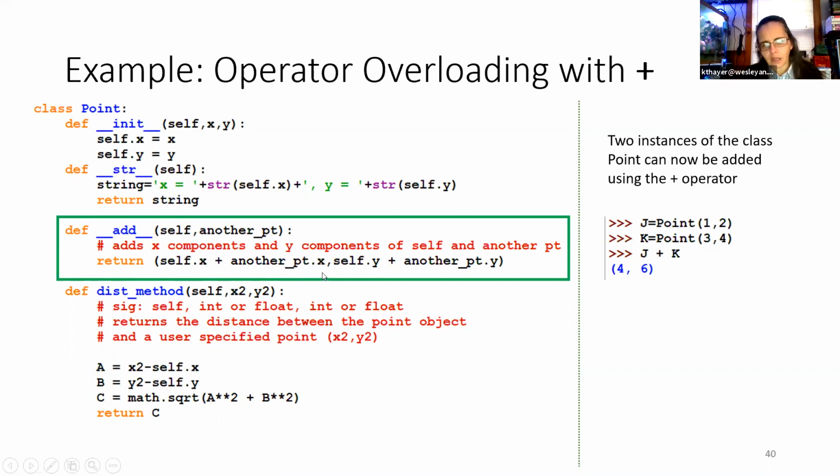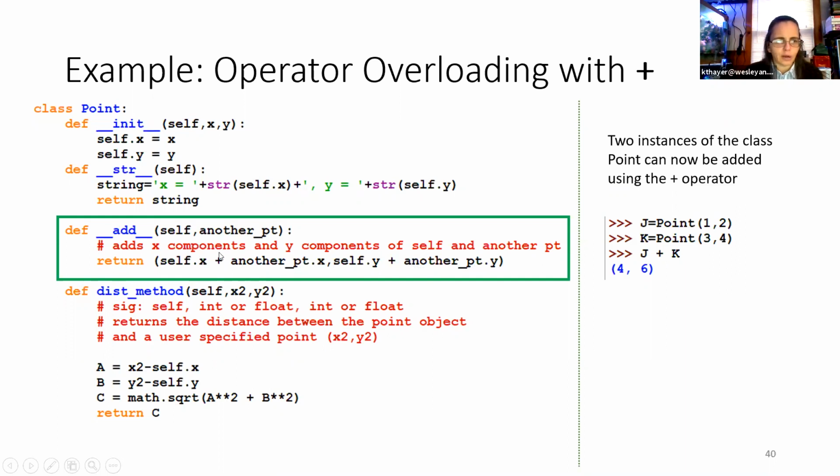So what exactly does this mean? Okay, so the input here is another point. So that means it has to get the type right. So you see why it's so important for us to be keeping track of the types. So that means that if it's another class point, we can assume that it has the attributes that are required for points. That is because all points have an x and a y. So then we can assume the other point also has an x and y. So here is another point, which is going to have the attributes x and y. So here is the attribute another point dot x, and the other point's y, another point dot y.